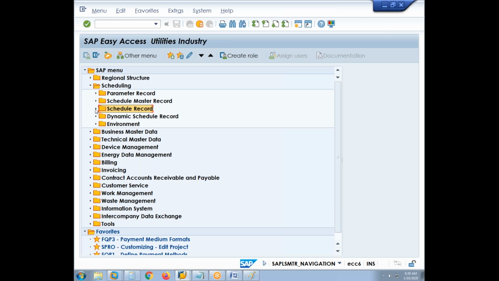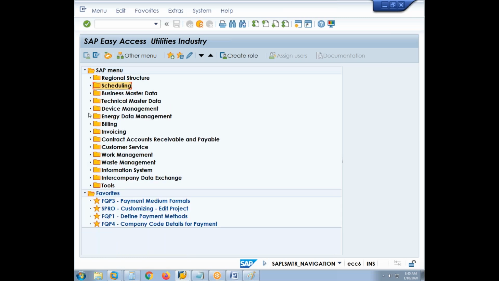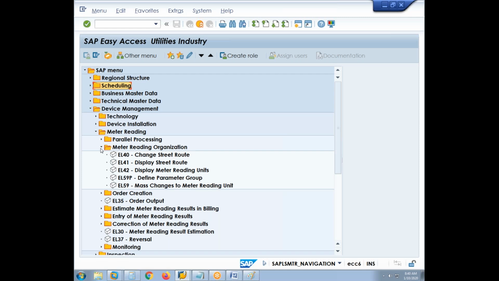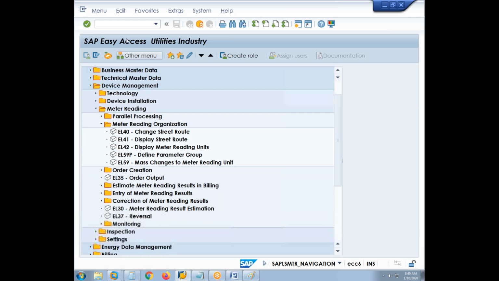And where can we maintain that meter address list, sir? It is there in the transaction in the metering organization. If you go to MR unit, you can do it in the customization also. You can do it in easy access also. If you go to device management, metering organization, you can create and display street route. But if you want to maintain the metering person, you can do it in IMG.